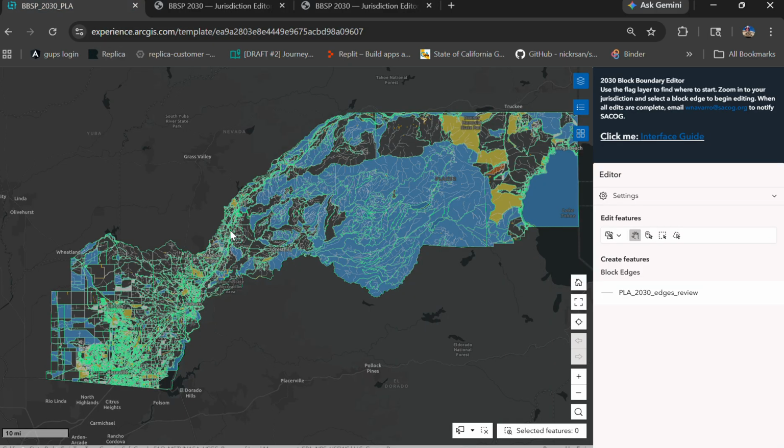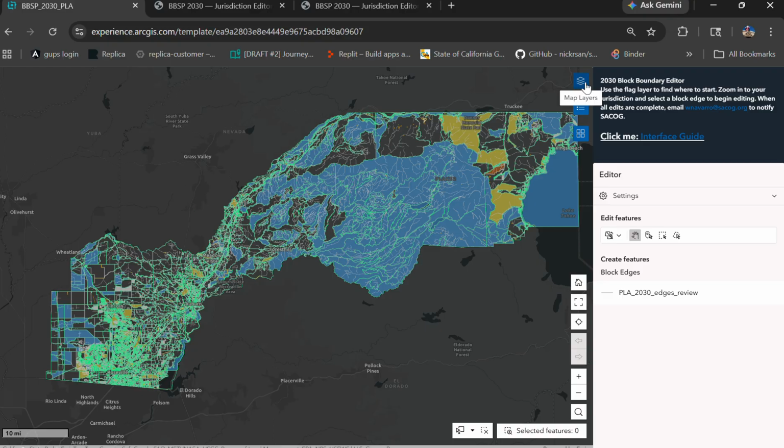So let's go over the interface itself. It's pretty simple. I designed it to be very quick and easy on the eyes. That's why I chose a dark background, because when you're making a lot of edits, bright, vibrant colors strain the eyes over a long period of time. So that's why I kind of went with dark. But there is opportunity to change the base map. So if you want aerial, we'll change it in a second. Let's just go over the buttons.